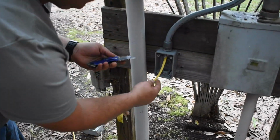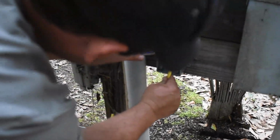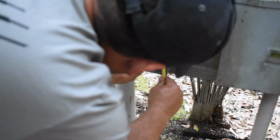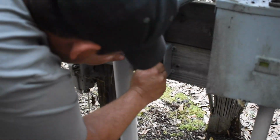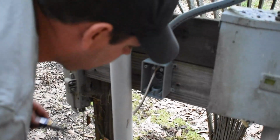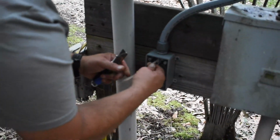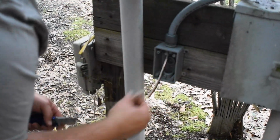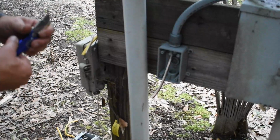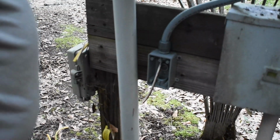And in this Romex, you don't want to cut deep. It's really, really thin. So all you do is basically just score it on both sides. You don't want to dig in because you'll nick the wire. So you just score it just a little bit and pull it, and it comes right off. And then this is just paper around the ground. You just cut it off. Sometimes it hangs up a little bit, sometimes it rips right off. Alright, so now time for the new outlet.